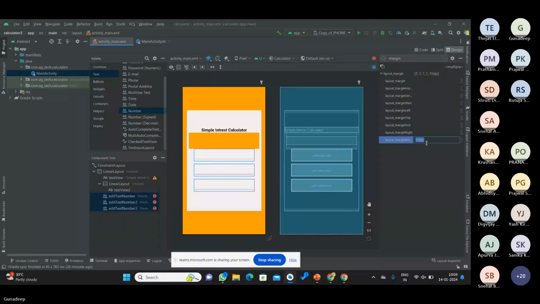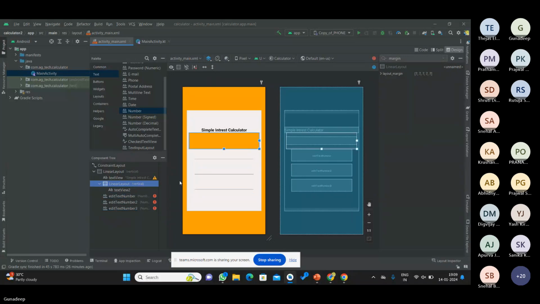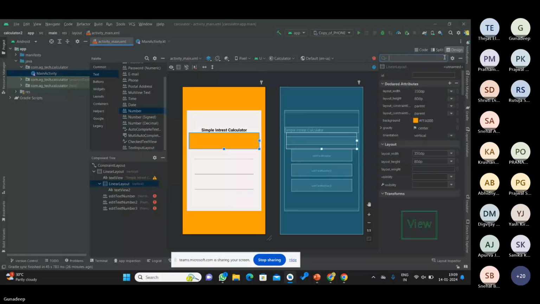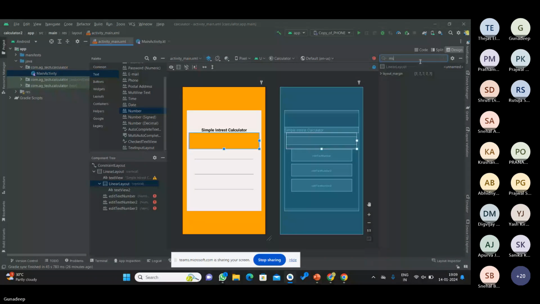I think it's enough. So the linear layout vertical and the edit text are just merged. So let's change the margin property of the linear layout simply by searching margin. There you'll get the layout margin bottom.